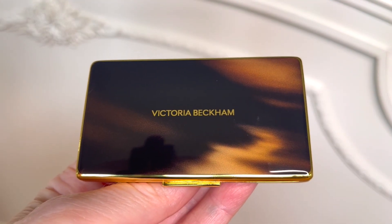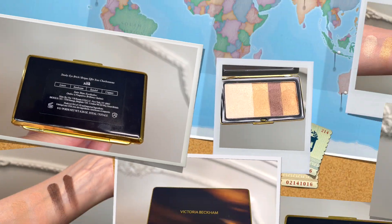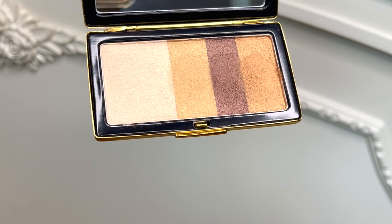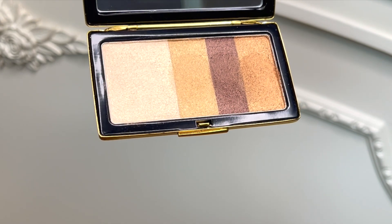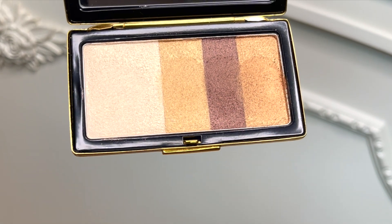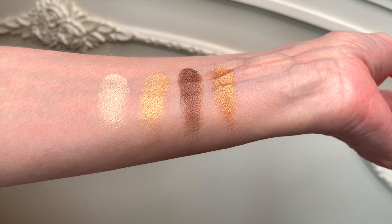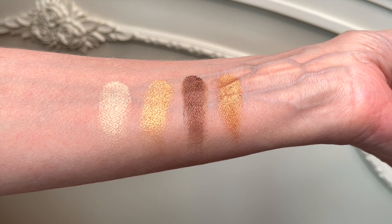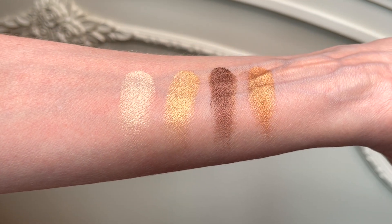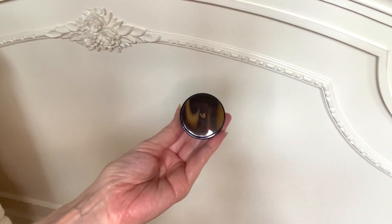I still love the palette. Let's move on to the next one — this is in the shade Silk. The last palette was all matte and this palette is all satin shimmer. I've used this one only three times because I wanted to know if I liked it, but I find these are shades I would wear more in fall or winter. The thing about this brand is it's a very clean brand and it's cruelty-free. What it says on the website is these are the products that Victoria Beckham felt were missing from her makeup bag — and that's how I feel. It feels like she made these shades for herself.